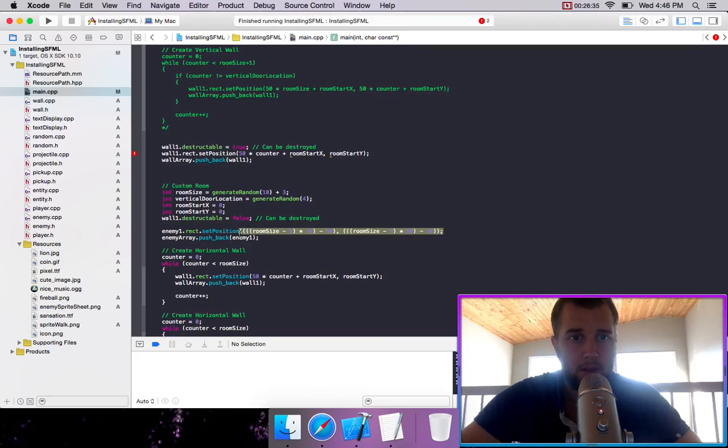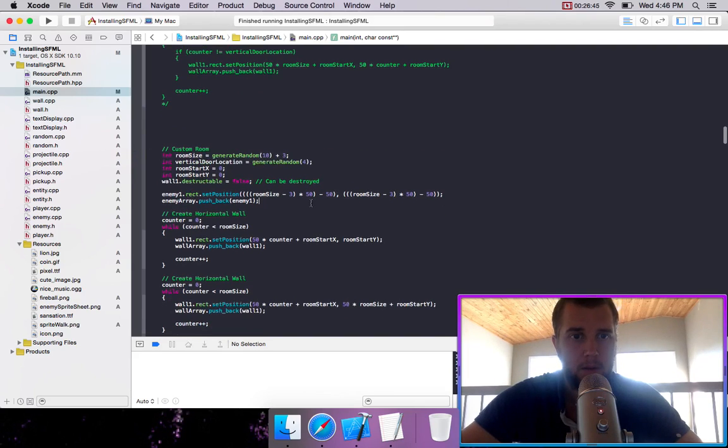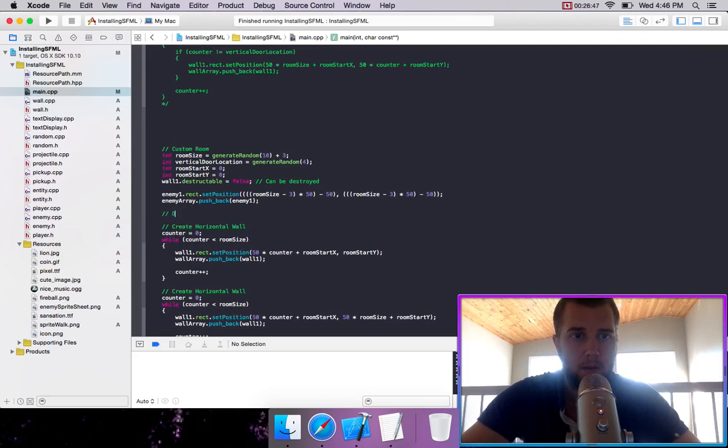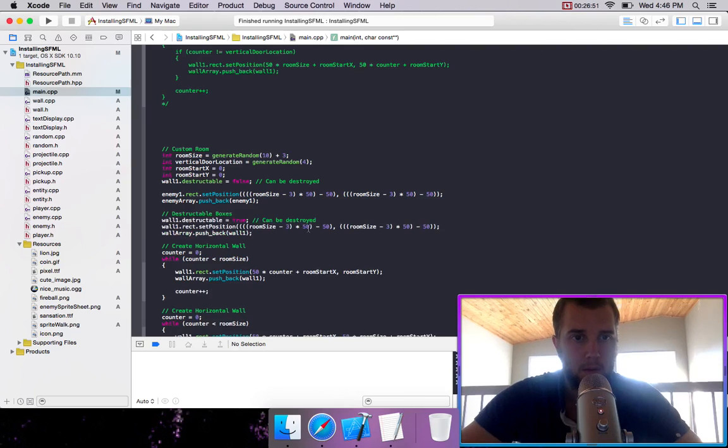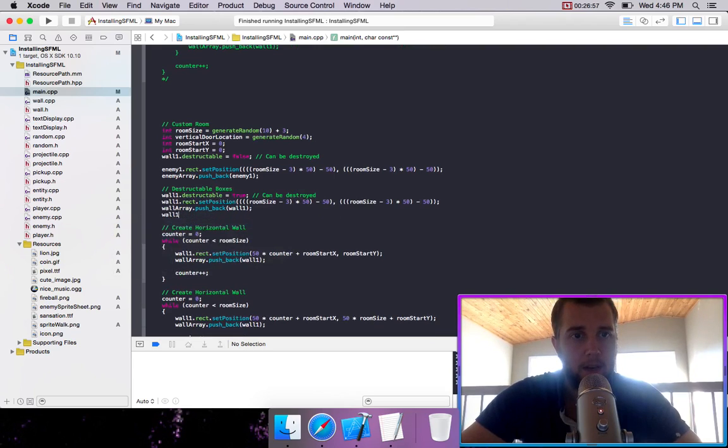We could steal this. Just at the end of it, we'll disable it so it won't affect our other objects, our other walls being spawned.